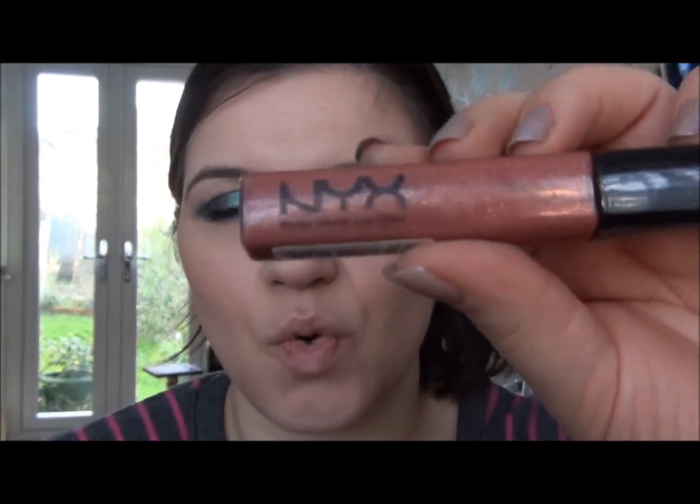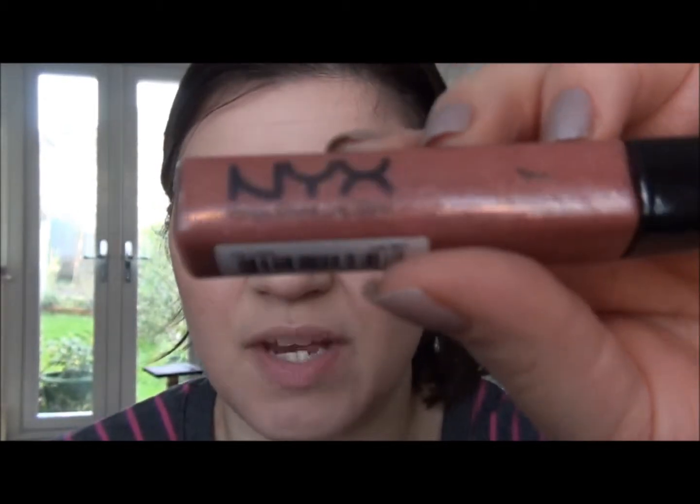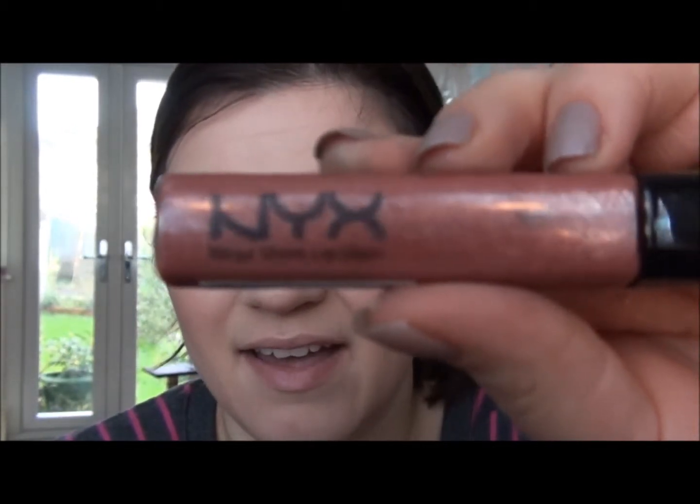To finish off, I'm going to use this lip gloss by NYX, and it's called Sponge Cake, and it's a very natural beige colour, and it has a little bit of shimmer running through it, if you can see there, which is really, really pretty. I'm going to put this on the lips. I'm not going to use a lipstick because, as I said, I have quite a bold eye, so I don't want to use a bold lip colour.